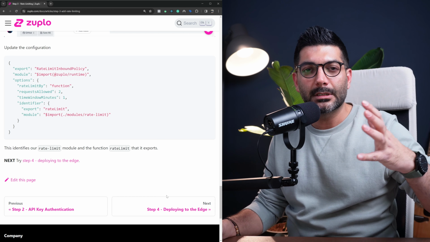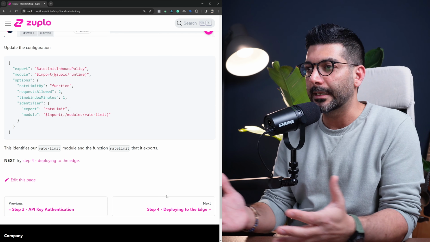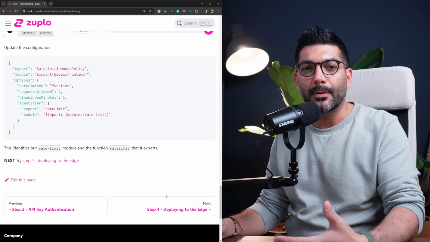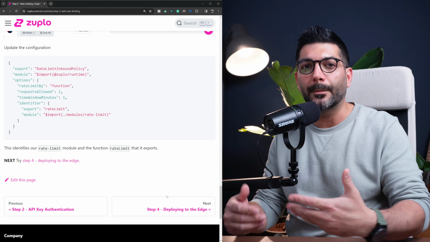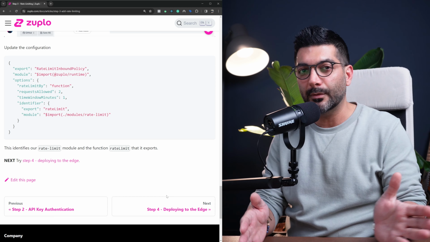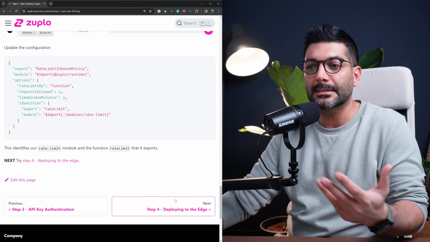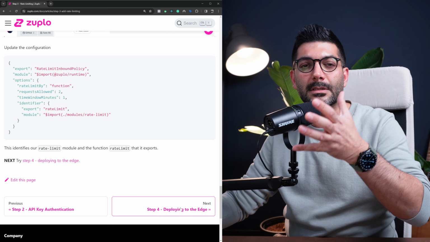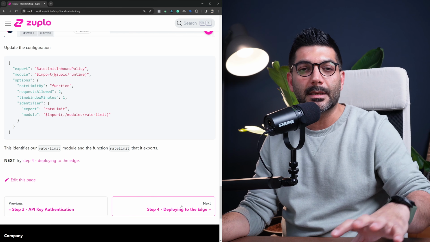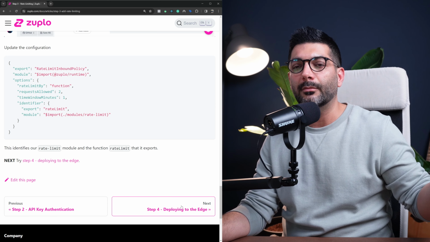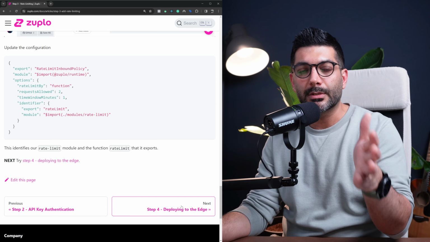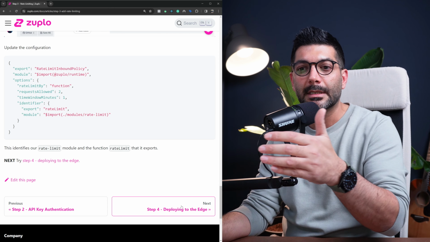Now, in this example, we only had a get endpoint. Obviously, you can extend this application or this gateway by having more routes to update or create new resources or delete resources. Another thing I want to mention is that up until this point, we've been working in the working copy environment in Zuplo. This is not yet deployed to the edge, and it's not meant to be used with production applications. The next step in the getting started guide is deploying to the edge. You can continue through that step on your own, where you would connect a GitHub repository to your Zuplo project to create different branches and different environments and deploy to the edge.